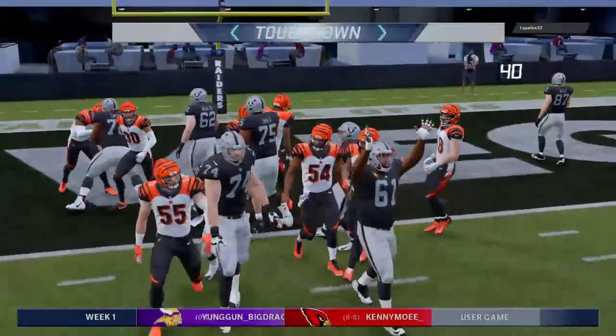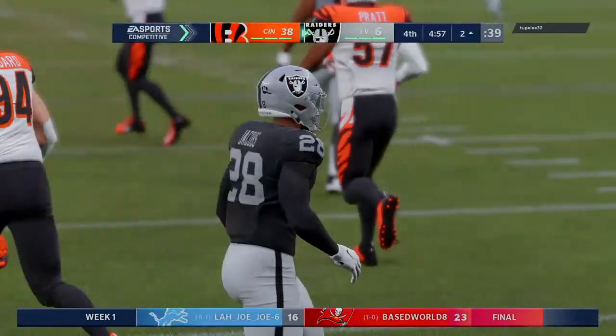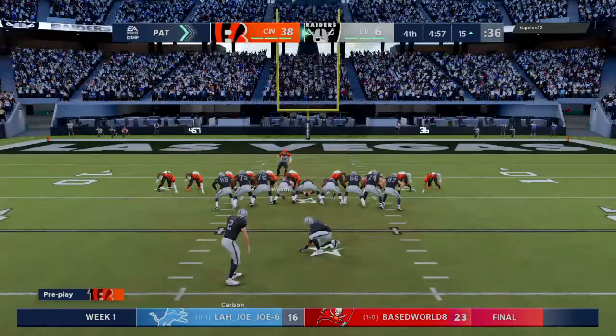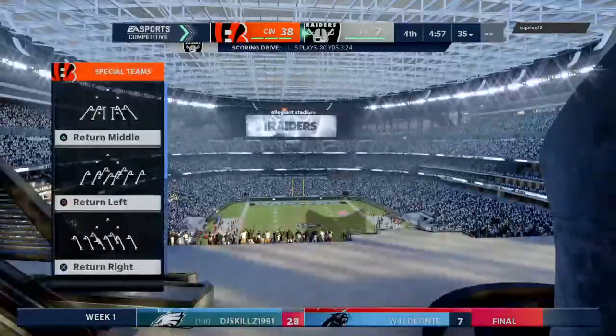And he fights his way into the end zone for a Raider touchdown. A 3-yard touchdown run. And the Raiders are able to eat just a bit into this sizable deficit. So they will get on the scoreboard here. Give them credit for that. Too little, too late, but no zero.